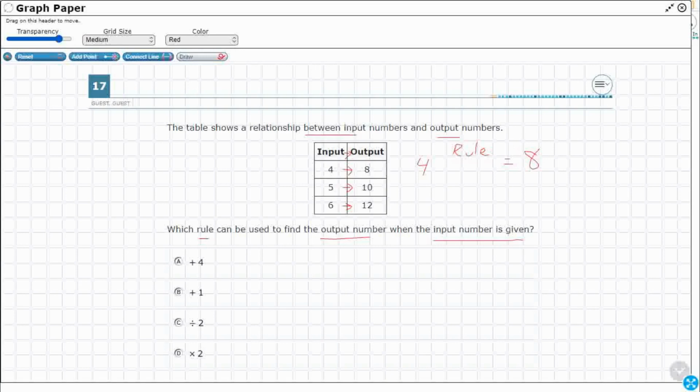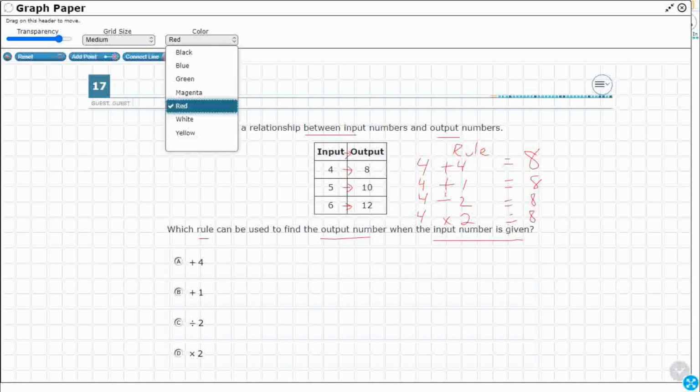So take a look at our options here. One way is we could try to figure it out on our own, and we can use kind of deductive reasoning to figure out how to get from 4 to 8. Another way is we've got 4 answer choices here, and we could just plug each of those into this little equation. So we can either do plus 4, plus 1, divided by 2, or multiply by 2. So we could just copy it all the way down and see which of these work. Since I've got that drawn out, let's look.